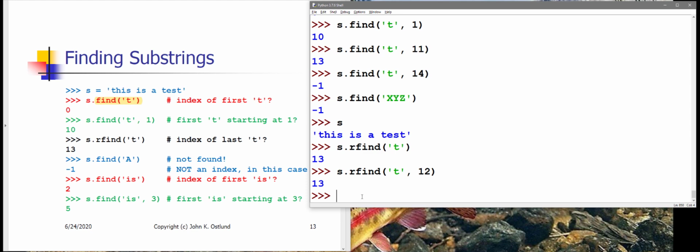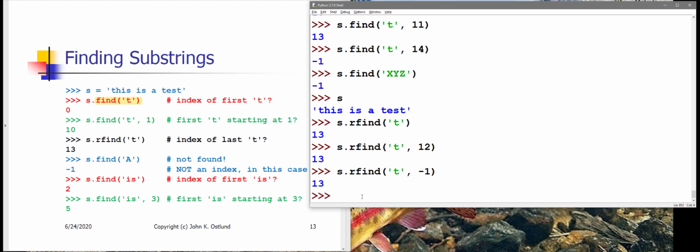Okay, this is still looking forward. Okay, that's interesting. What I had forgotten is that rfind basically uses the same notation as slice notation.